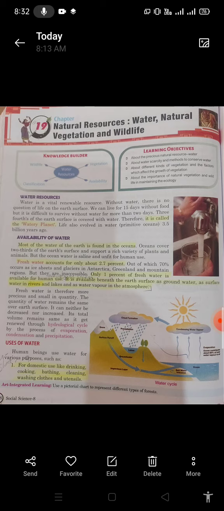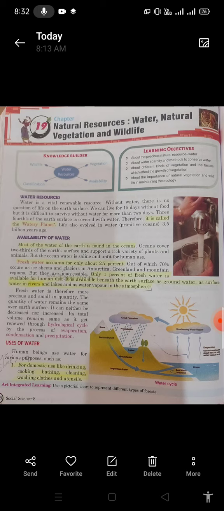It means when the water of the oceans gets heat from the sun, it becomes hot, and through evaporation it goes up into the atmosphere, where it undergoes a process called condensation. After condensation, it becomes tiny drops and rain falls. Then it comes to the earth, and after flowing in rivers, canals, or lakes, it comes again to the oceans. Clear? So this completes a cycle, which is called the water cycle.